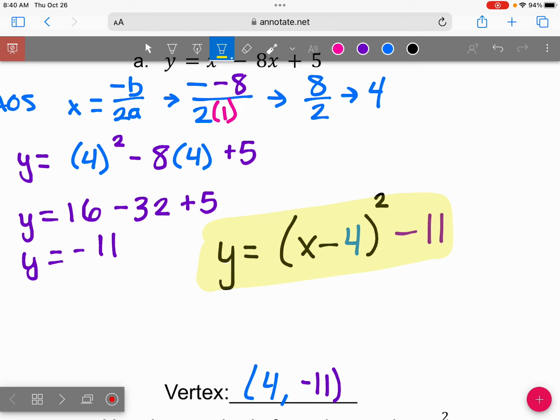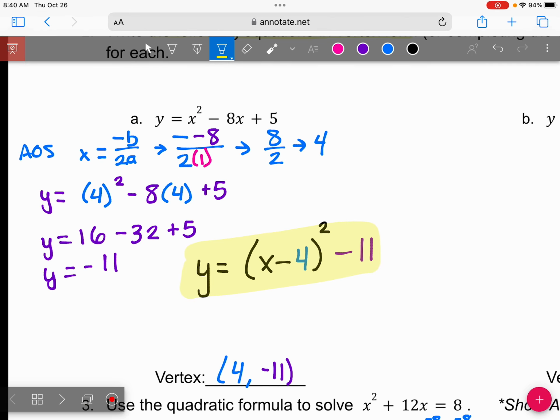Yes, sir. h is always the number you get from your axis of symmetry. Right, the second equation up there is the vertex form. The names of the forms as they go down, we've got our quadratic formula, vertex form, factored form, standard form, axis of symmetry. And that's the same order they're going to be on the test. They're just going to be sideways across the top, not in a vertical chunk like that.